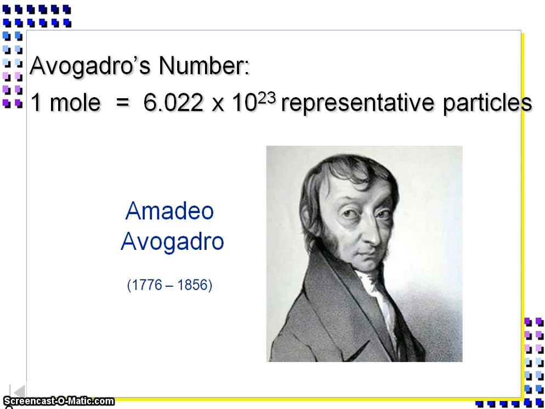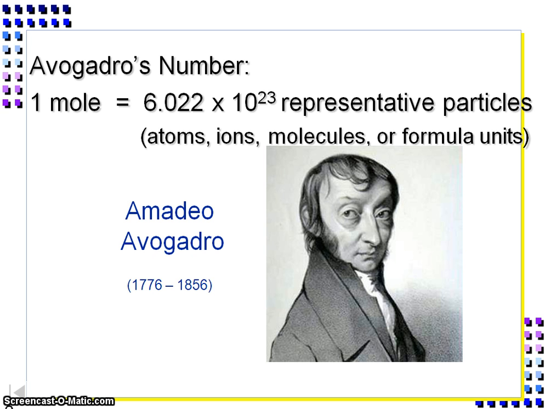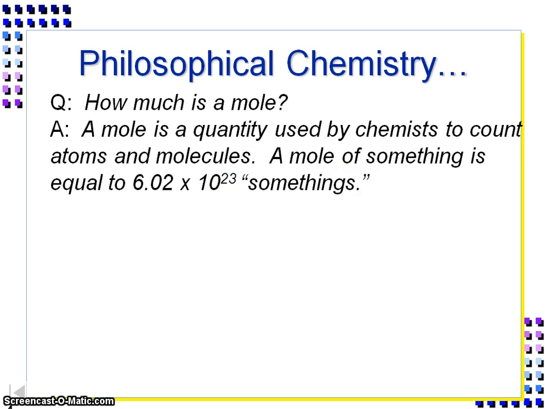Now, some books use 6.022 times 10 to the 23rd. Some books round it off and they say 6.02 times 10 to the 23rd. We don't care which number you use, you will still get something close, okay? Now, when I say particles, different questions will word this different ways. Particles in chemistry can be atoms, ions, molecules, or formula units. So if you see any of those 4 words, there should be a little bell that goes off in your brain, and you should think of using Avogadro's number.